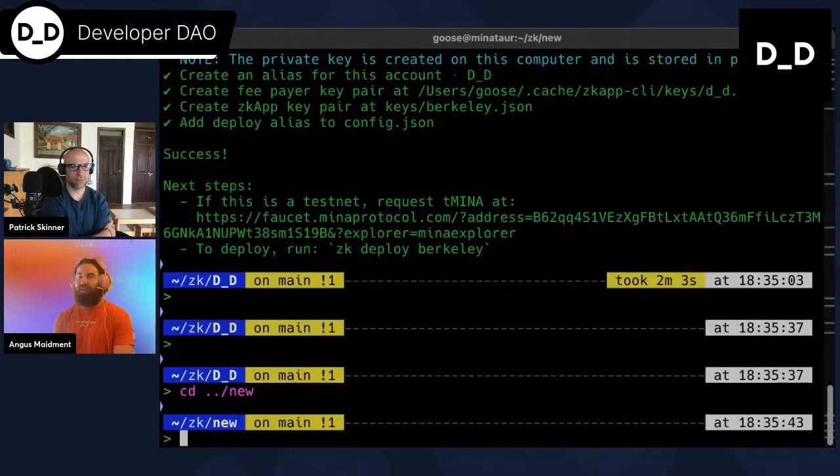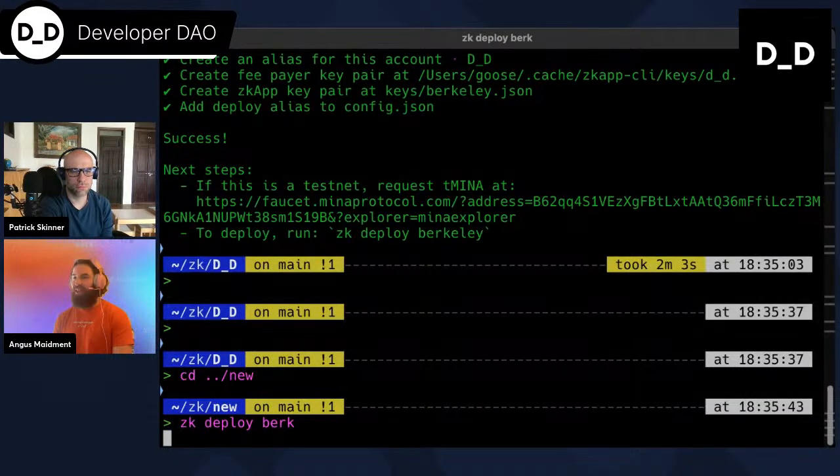This is one that I've already configured, and it uses the wallet that I've already funded. So what we can do now is see the next step in the process. Usually, if you were doing this, you would wait for your wallet to be funded, go make yourself a cup of tea or something, and then come back and use the zk deploy command. You don't just click zk deploy, you put in zk deploy and then the alias that you declared for the network in the zk config. I think I called this one Berkeley, short-handed.